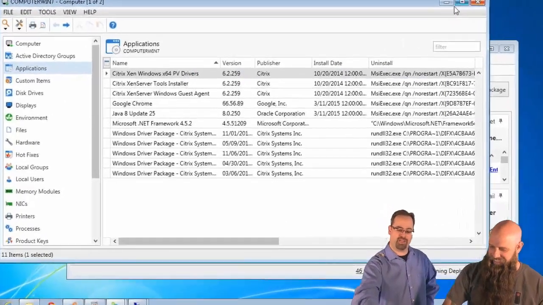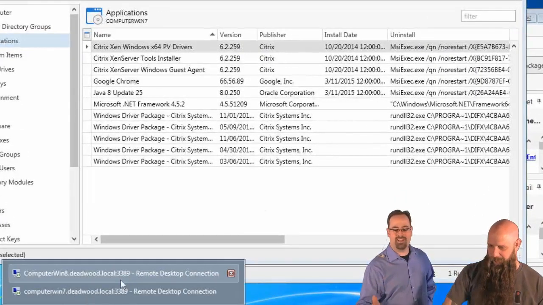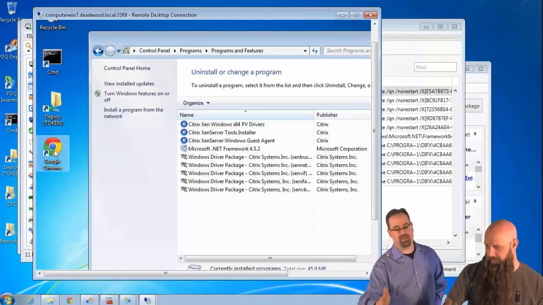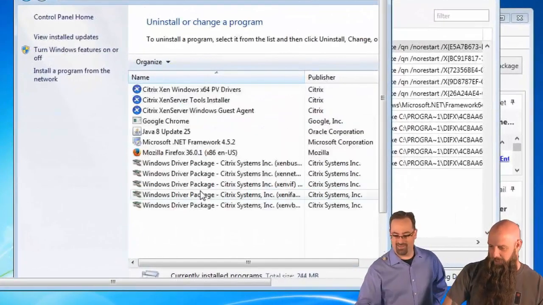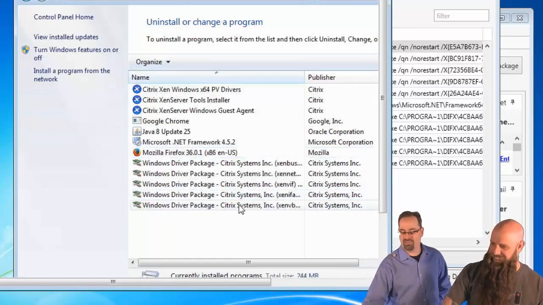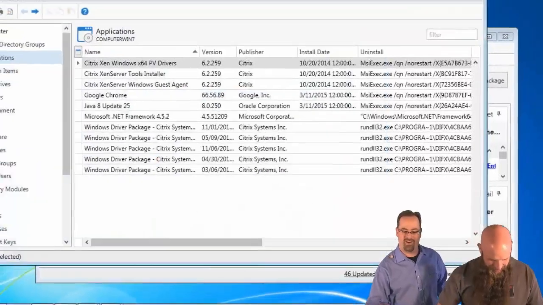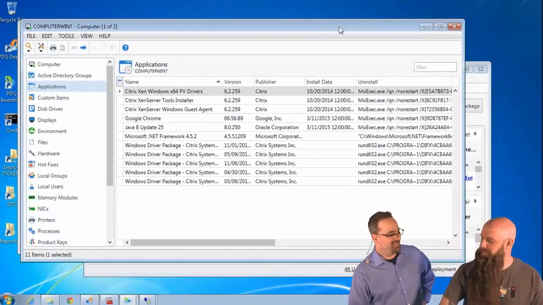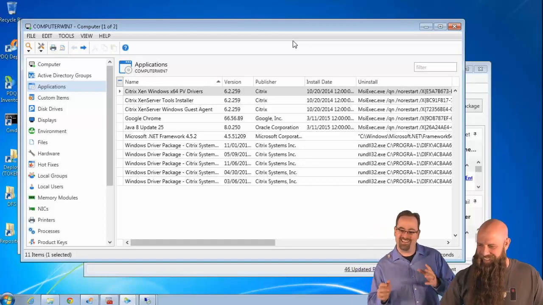Show me on the real machine again, because I can only see what I can touch. Here we are. There's Chrome right there, but I don't see it on the list. Why don't I hit F5? I have to refresh, of course. And there it is, and there's Firefox as well. So from a real touching-it perspective, I can see that it exists now. Boy, magicians must hate you, because I want to see every micro step. I don't believe it until I can see it.